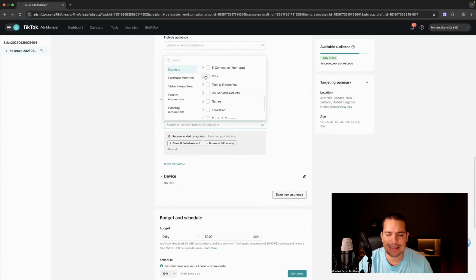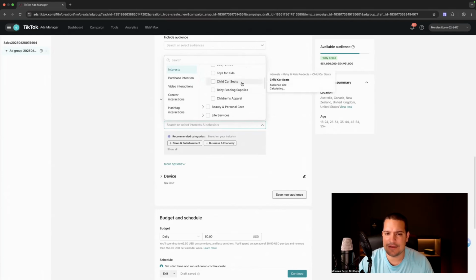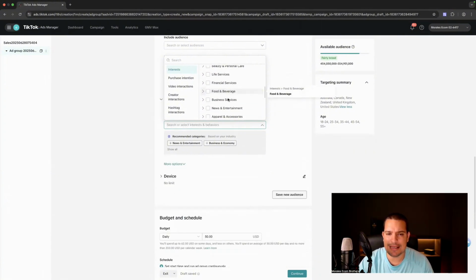Another example, you do pets, pet toys, pet grooming, like if it's a tool for grooming. What you need to understand is what works well is what is obvious, exactly what you're trying to advertise. If it's skincare, you do skincare. If it's hair care, you do hair care. But the general one right here doesn't work so well from what I've seen. But if you have something that is, let's say, a child car seat, this is very specific, so you can put that one. And children apparel, if you're selling apparel for children, I've seen that they work amazingly well.